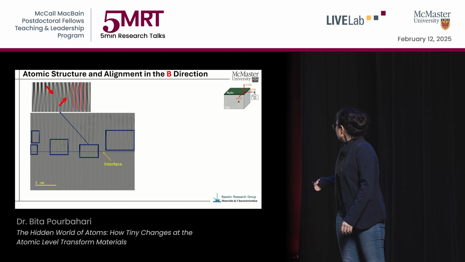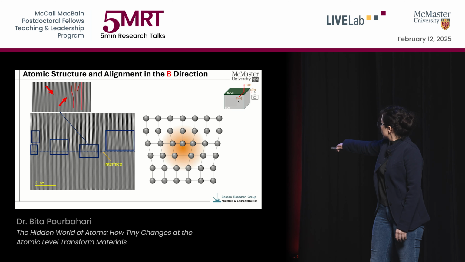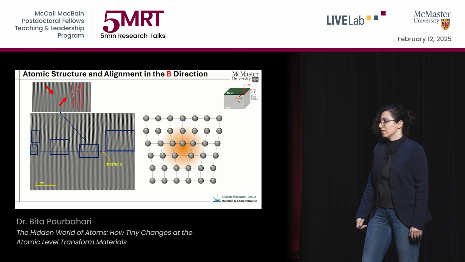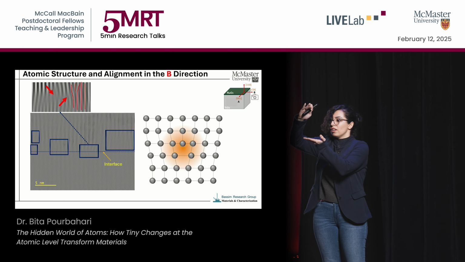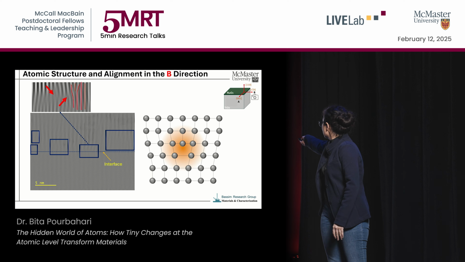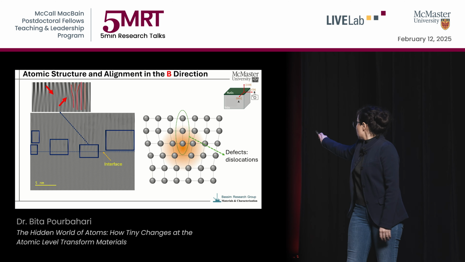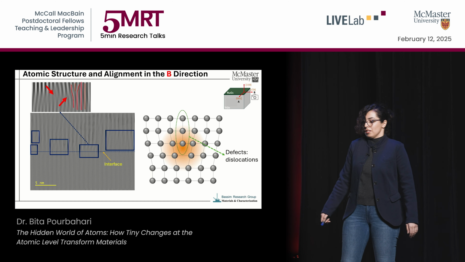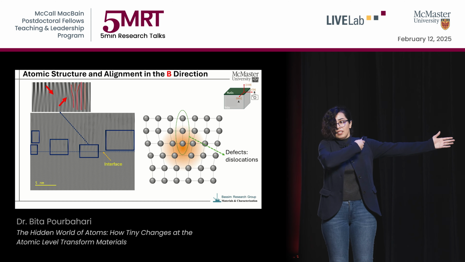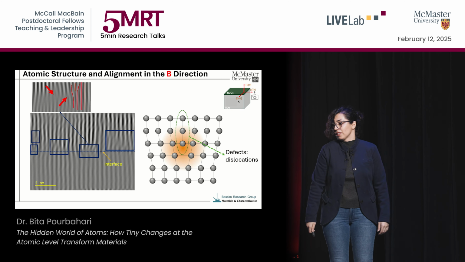In materials science, when your crystal structure is something like that, a wavy shape, not a straight line of atoms, and an extra plane of atoms, something like here, we call it defects. This type of defect, we call it dislocation. So what does that mean? It means that when I am in this direction, I have a lot of dislocations or defects in my material.